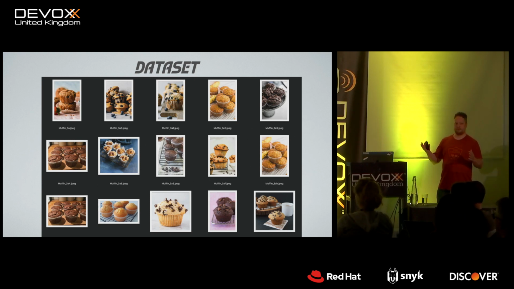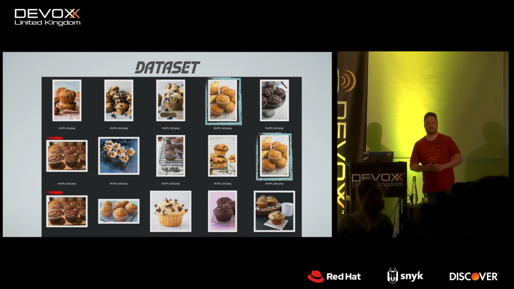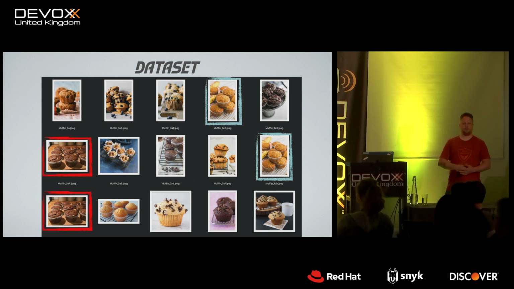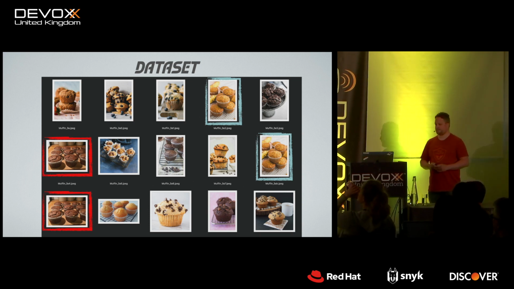This is just a random screenshot of my dataset, and as you can see, there is something wrong here. There are duplicate images in there. Because I used just the image search of Google, there are a lot of the same images online, just different sizes, resized, just copy-pasted, et cetera. So I needed to figure out how to get rid of all those duplicate images.